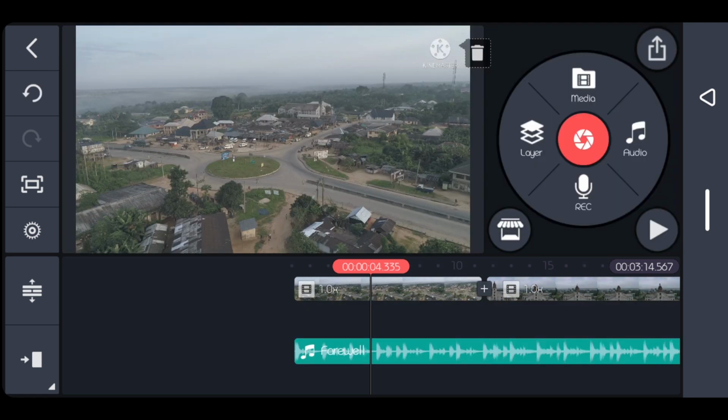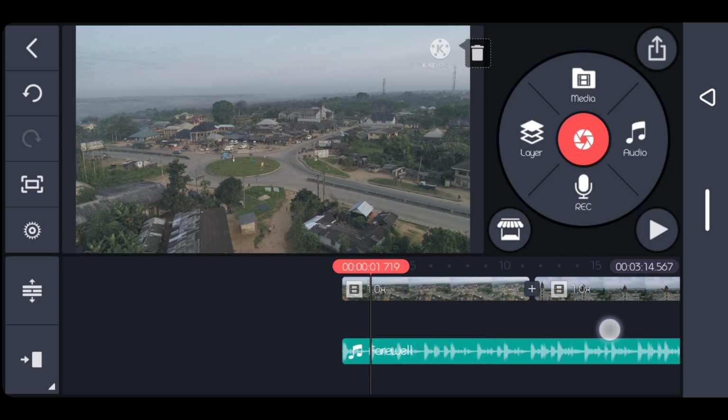To make the video rhyme with the music, I have to have a cut at each interval. I'm going to switch to another clip. Now for this first clip, that is my intro clip, I would like it to stay a little bit longer so that at least they have a feel of what the scene looks like before it cuts. Because if I cut it at that bit immediately, it will be too sharp, they might not even be able to see it before it goes away.